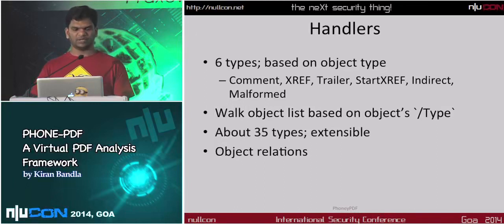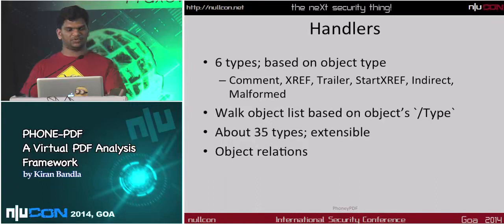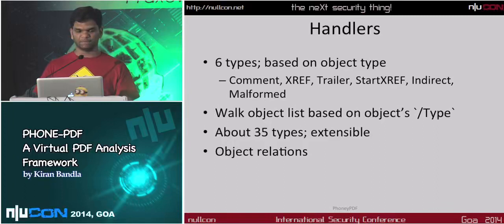This is a pretty good example, CVE-2010-0188. It's one of the most popular exploits even today. It's packaged with almost every exploit kit that's out there. And you still see phishing attacks and other things that use this CVE. It's a pretty complex flow to trigger this vuln, which is basically a vuln inside Adobe Reader's TIFF parsing. So it involves the DOM, the XFA, it involves shellcode, it involves base64 encoded TIFF objects, and Phony PDF actually chews through the whole thing and spits out the shellcode, it spits out the payload, and it works pretty nicely.